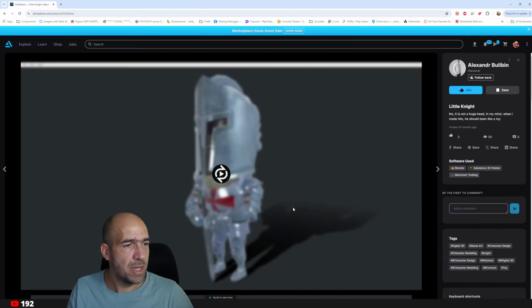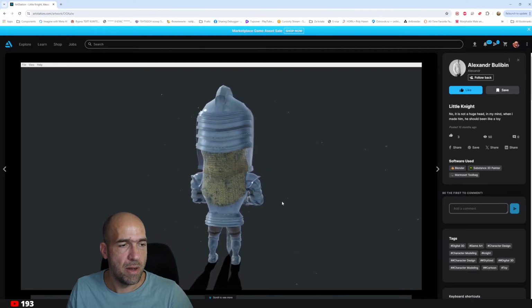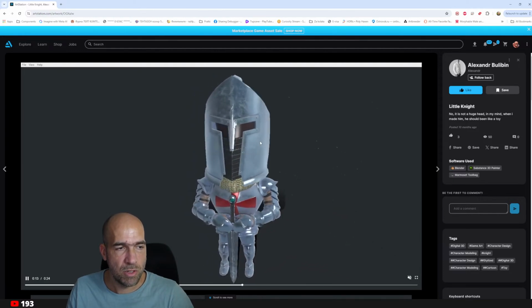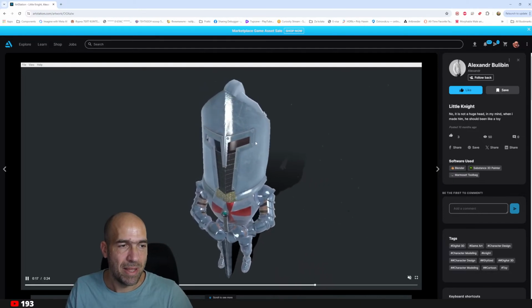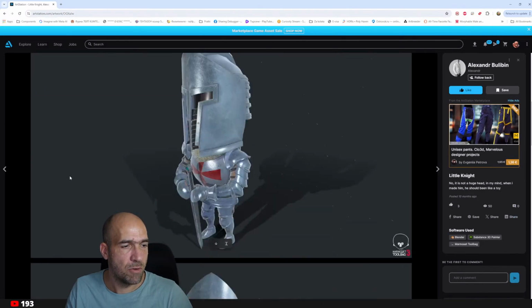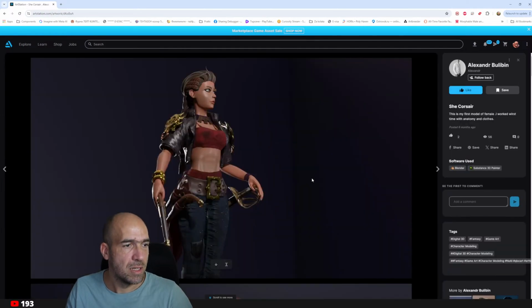Let's see this knight with the big head. It's interesting, but the material is absolutely nightmare. This material is not metal. As you can see, it's some kind of glass. So you have to just go to this material and bump up the metalness of the material. Also, environment HDR map is absolutely crucial for metal. Otherwise, it's a cute knight. It could be nice to print it.